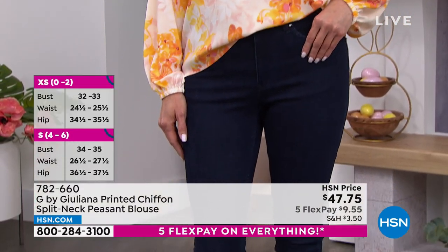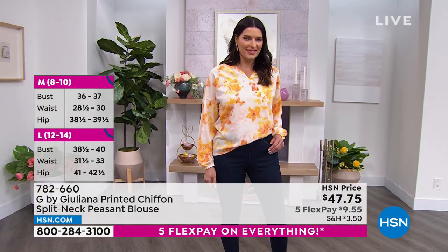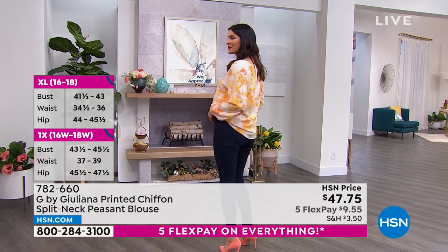So Angie, I love the way she has this styled, which is how I normally always style my tops, which is a little bit either a side, little side front tuck or center front tuck. But I have to tell you, Callie, the big thing in fashion now, I'm going to actually do this for you right now.